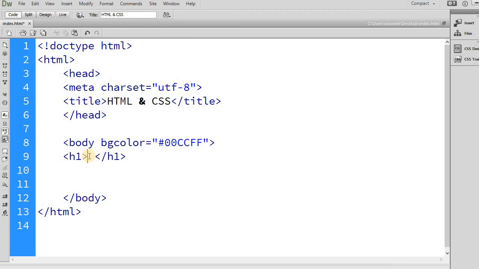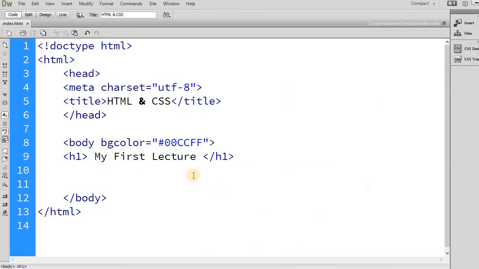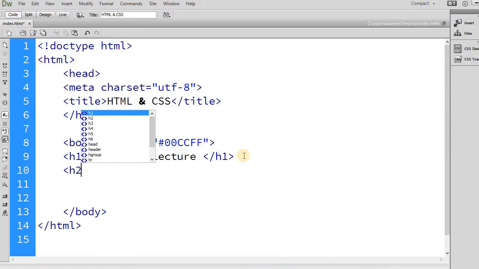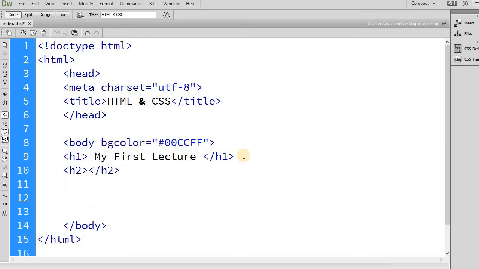You can write here anything, like my first lecture. I will write here. I will save my work and show you the output. Here you can see the H1 is showing here. Now what I can do, I will write here all the heading levels just to show you, like this.